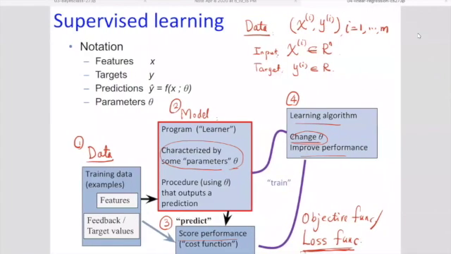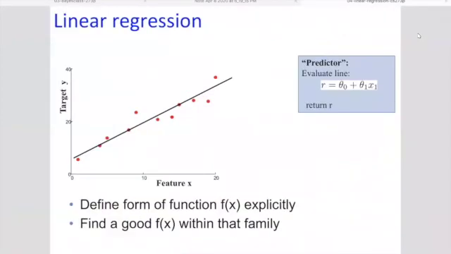Let's think about what this looks like in this particular framework of linear regression. Here are some examples. For simplicity, I'm assuming the feature x here is one dimension. So, one-dimensional simple linear regression. The red dots here represent my training data set. Essentially, I have data points here, here, and so on. This is my target value, y. And I want to learn a linear model to explain the data.